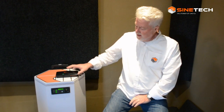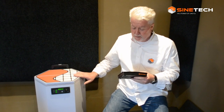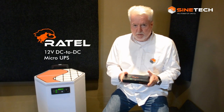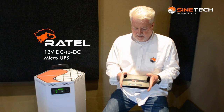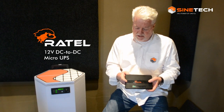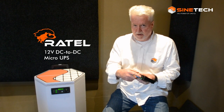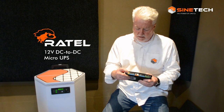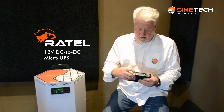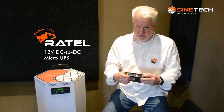That's a brief synopsis of the Power Hex. We've put a few into the market already with very good success — not one has come back yet. There's also another product: our entry-level backup called the Rattle. It's a very small, powerful little box with four lithium-ion batteries inside. It's a DC-to-DC UPS — you can charge it via a 220-volt supply or via solar — and it has 9V/12V and 5V USB outputs.